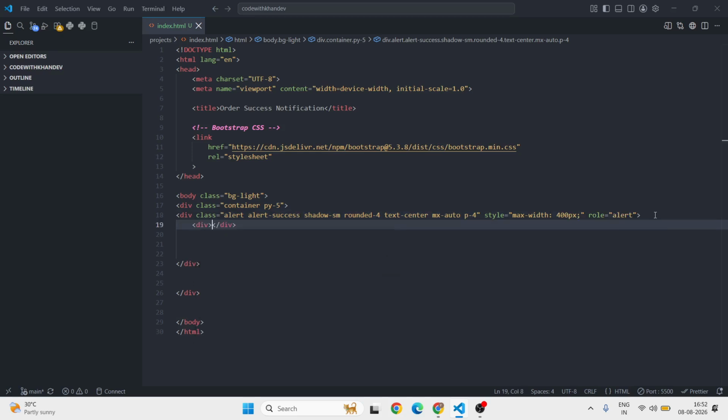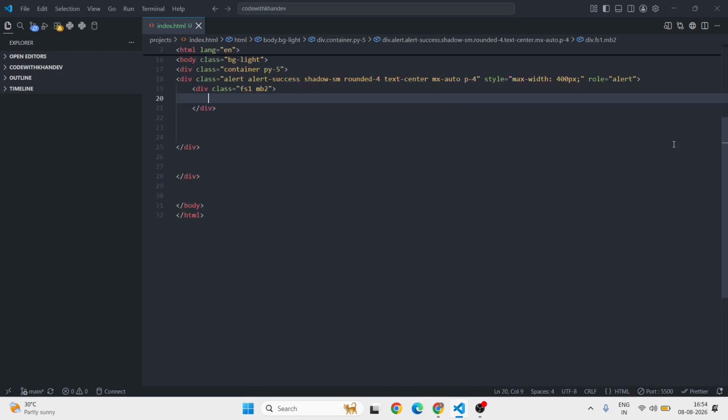Let's add a simple success icon. fs-1 makes it bigger and mb-2 adds some space below it. Now I will add our main heading.